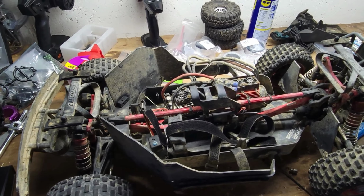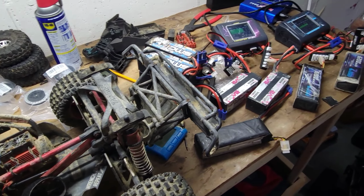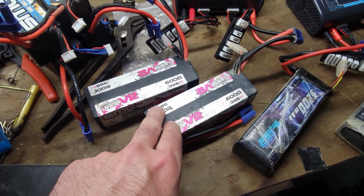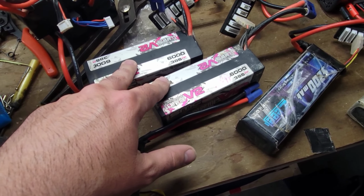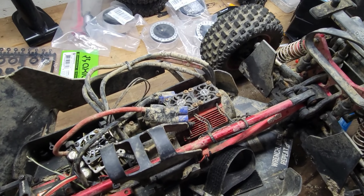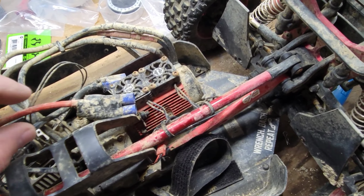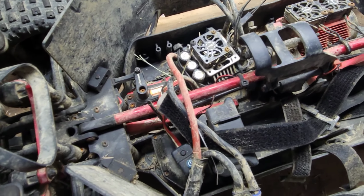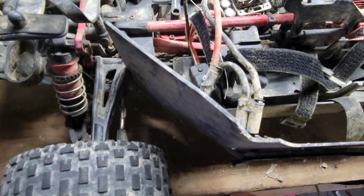Alright, so I've been having this problem with this Mojave. Excuse the noise, got batteries charging. These, I'm done with these, but I still have two left. These are just going to go in the Mojave. When I first got it, it was absolutely fine. I could do whatever I wanted. But lately, every time I take it out, the drive shafts fall out.